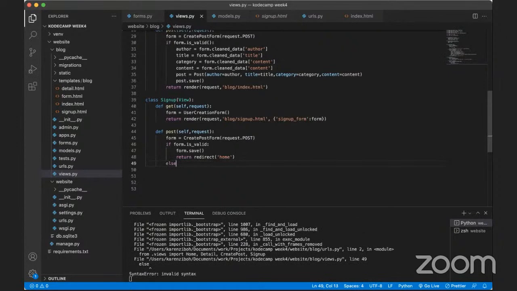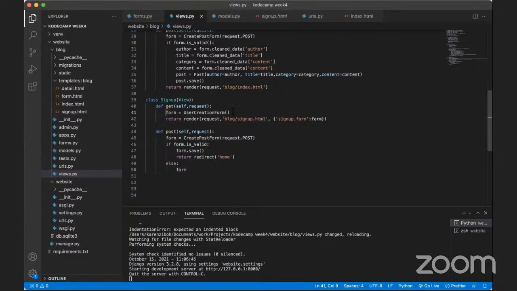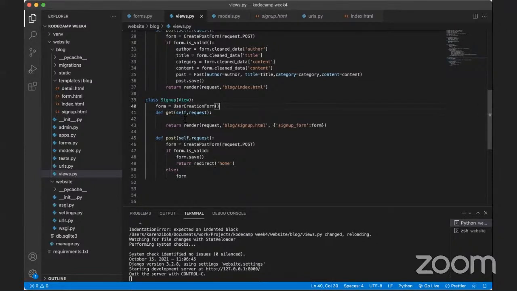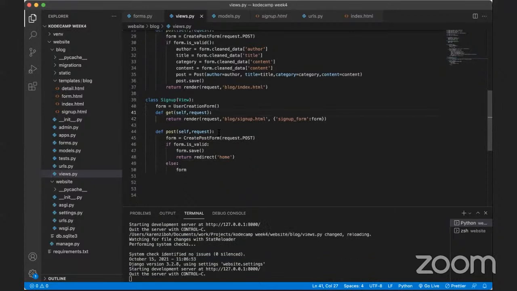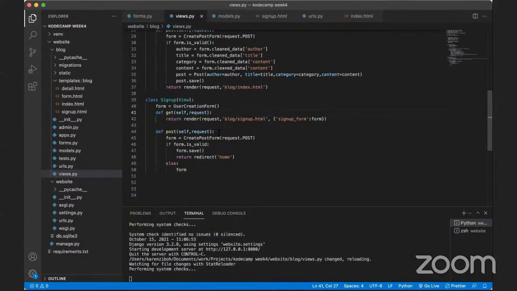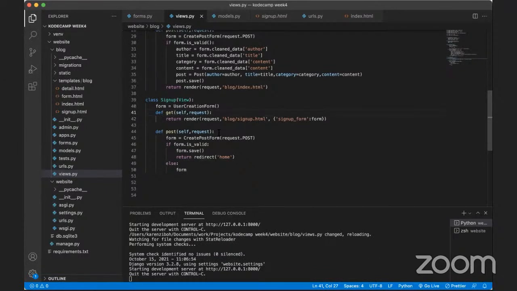Let's keep the else, but in the else, let's create a new form. So actually, we can even just put this form here. I'll just say form equals user creation form and return it again.